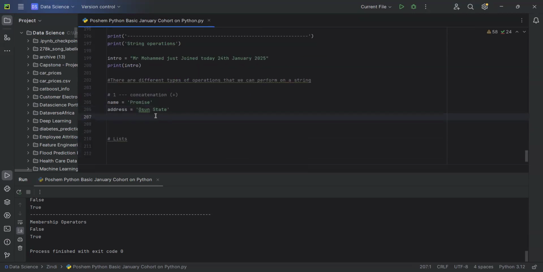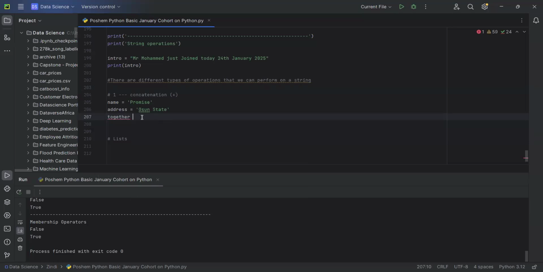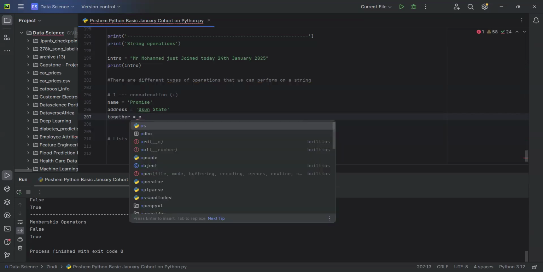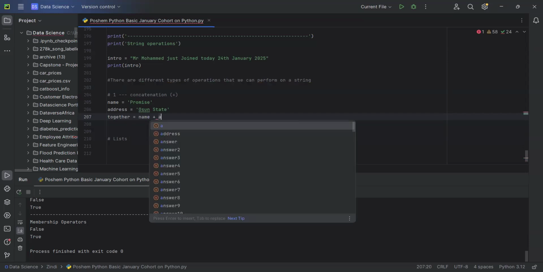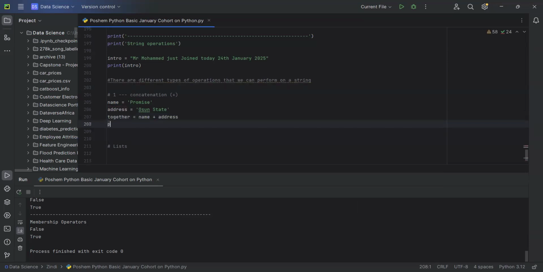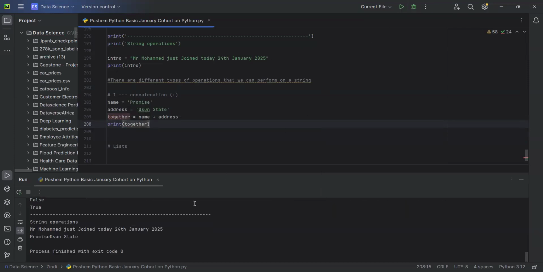Let's say together is equals to name plus address. Now let's print together. All right, let's see. We are having PromiseOsun State. See that they are now joined together, concatenated.